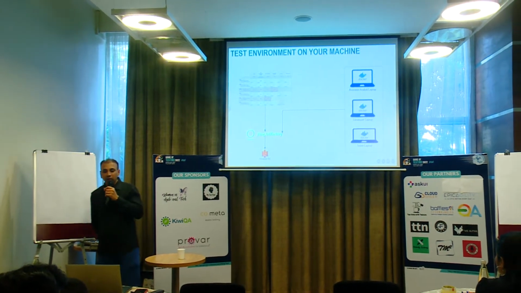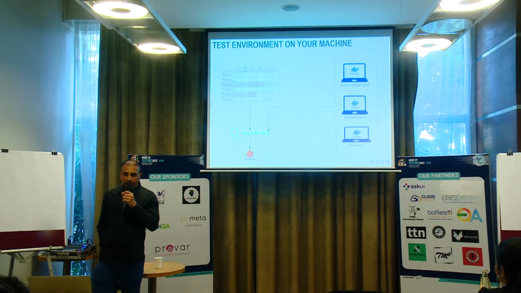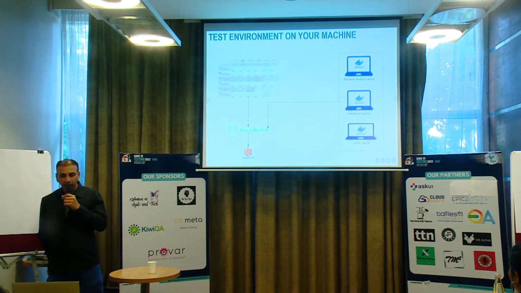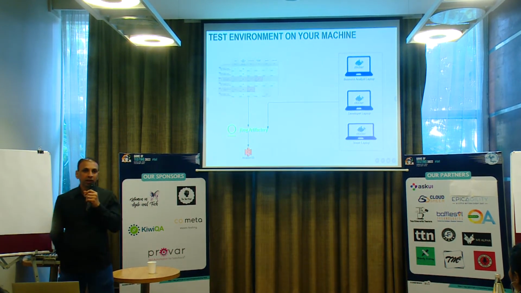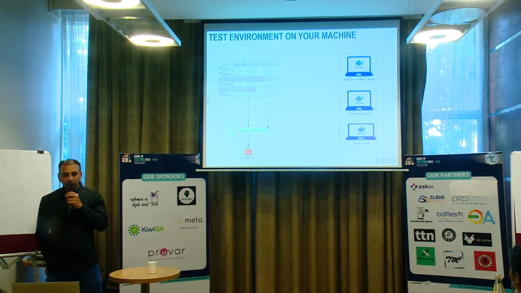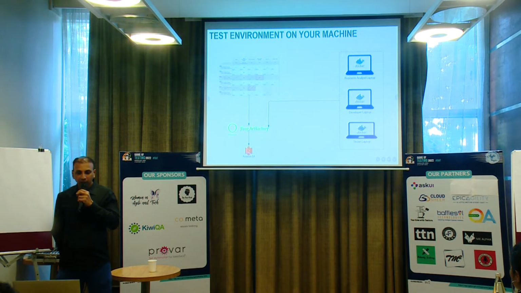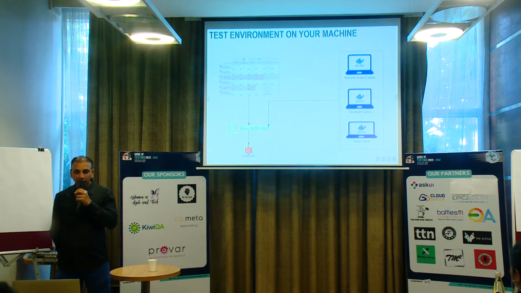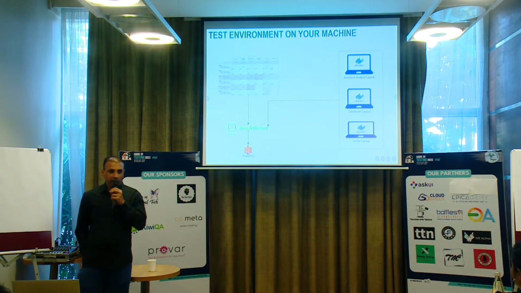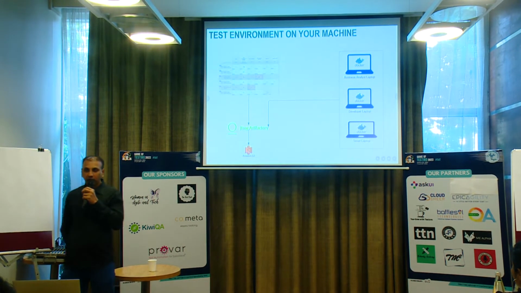The test environments on your machines. So again, here we're talking about Docker containers, right? What we typically do is, we create Docker containers and push them to JFrog Artifactory. So the Jenkins pipeline would call the JFrog Artifactory to pick up the containers and create an environment. So you could literally create environments on your own laptop. You could create environments on the cloud, and you could create them anywhere you want.